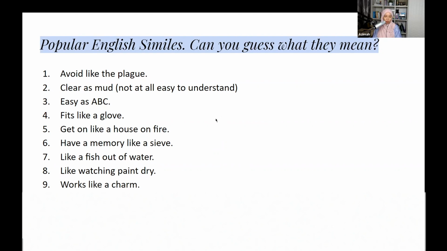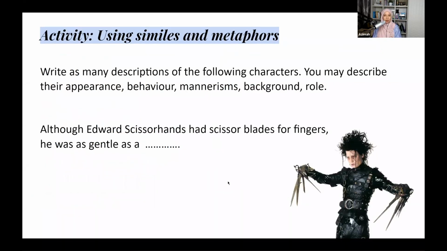So now that we've explored similes where we use like and as, what I want you to do as best as you can is write as many descriptions of the following characters, which I'll show in the next slide. You can describe their appearance, what they look like, their behavior, their mannerisms, the style of speaking, whatever they have, even their background, where they're coming from, the role they play in that movie, if you want.